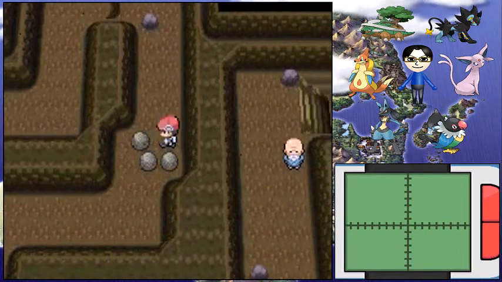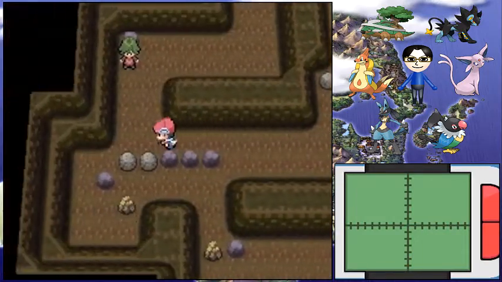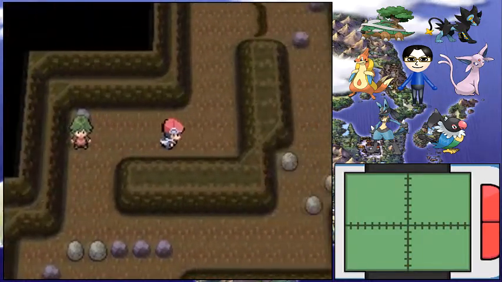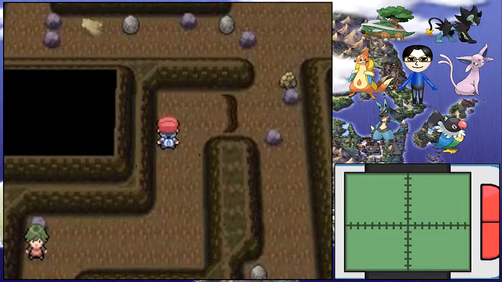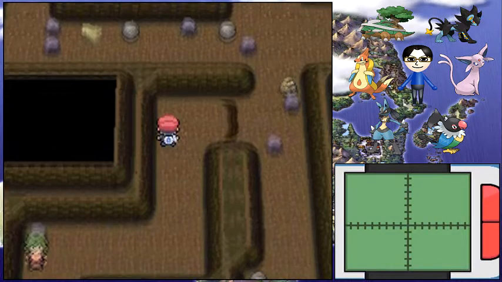Okay. Yeah, Victory Road in like Fire Red and Leaf Green is okay. Mm-hmm. The Victory Road in Heart Gold and Soul Silver is so freaking easy. Yeah, especially in Crystal. Crystal's Victory Road was extremely pathetic.